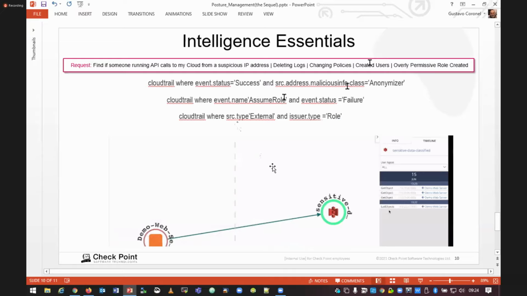Or maybe somebody actually succeeded in switching or taking a role, but he did it from a source IP that is outside of the organization. All those are things that we can query now. Everybody that has a CSPM got the ability to do this.